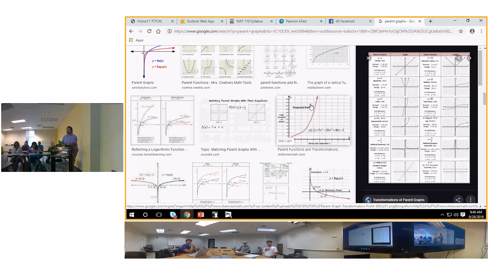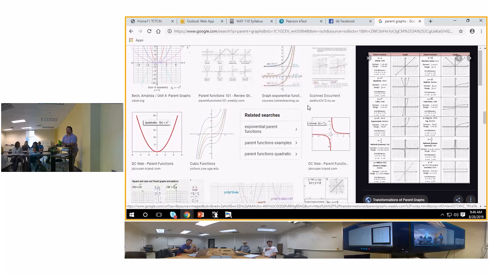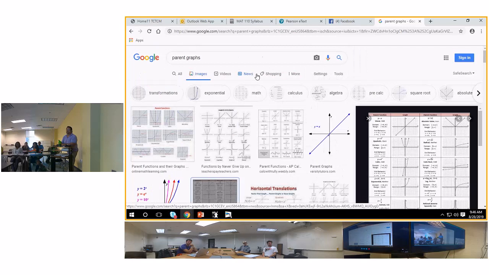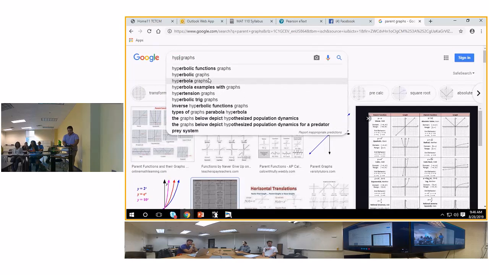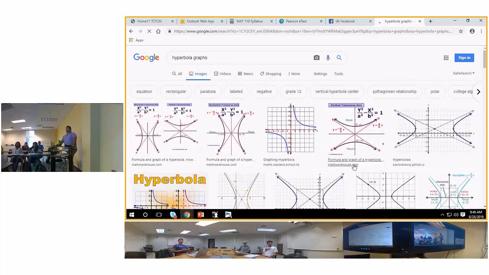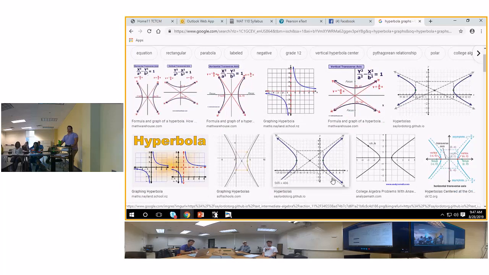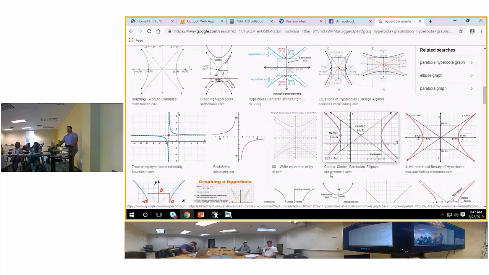A hyperbola is a sideways. Just let me pull up hyperbola. I don't know why they don't have it on the graphs, but let me just do hyperbola. There you go. Oh, I knew it. There's a hyperbola right there. And see, if you turn it sideways, you say, okay, there's a parabola right there, but it's going right to left. Okay? So that's a hyperbola. Capiche?